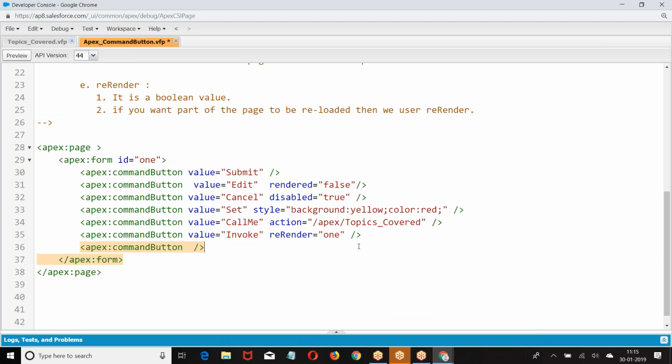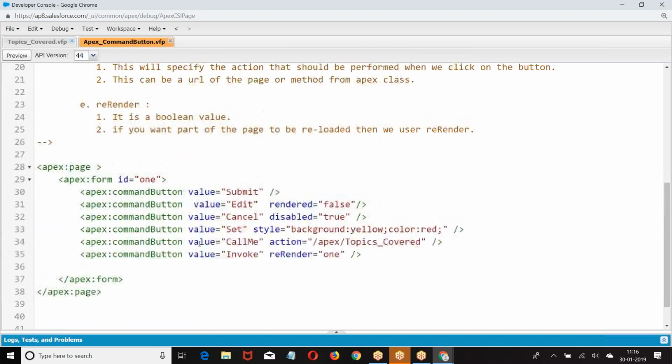If you write anything in the body, it is just printed. So why go for a command button? It is not printing on the button. If it were printing on the button, then there would be a meaning in writing in the body. That is the reason I opened as well as closed within the symbol. I hope you are good with this. Clear for everyone? Command button.